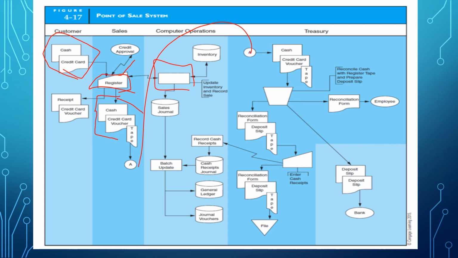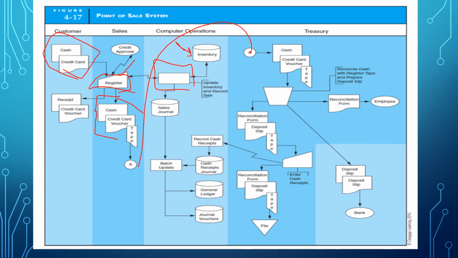First, they will deal with the master file, the inventory. So they will check availability, description, and price, and then also update the inventory, because we can see that the arrow has two heads. It's two ways. So it means reading from the inventory and also updating the inventory file balance, and then also reordering if needed.